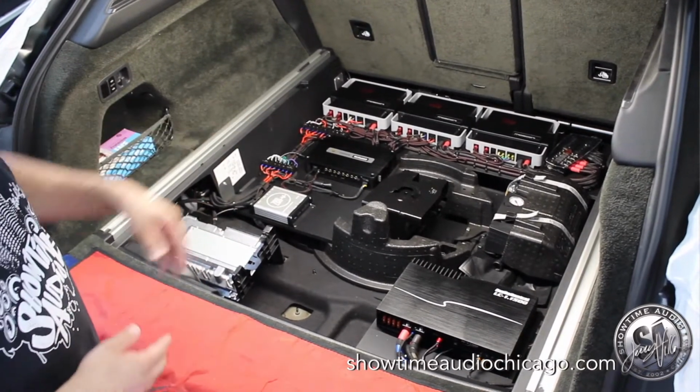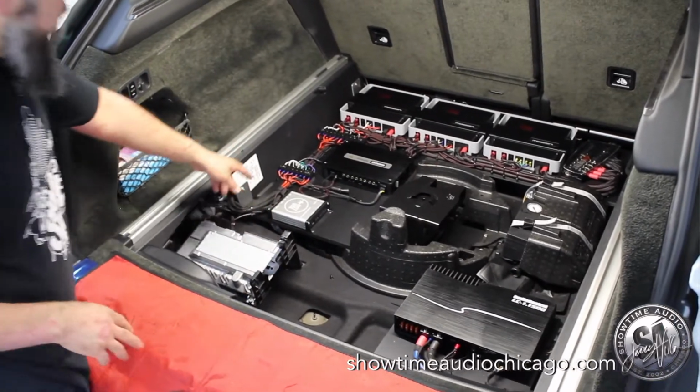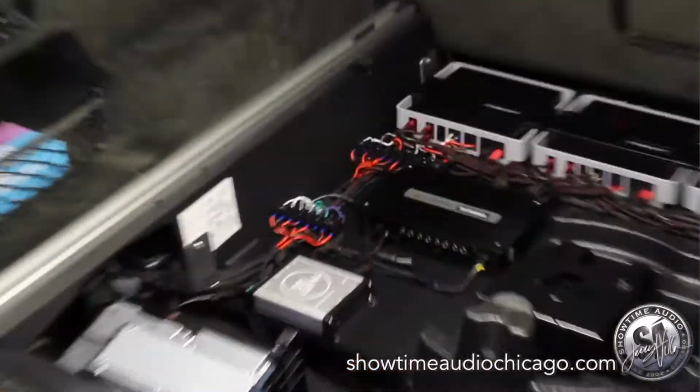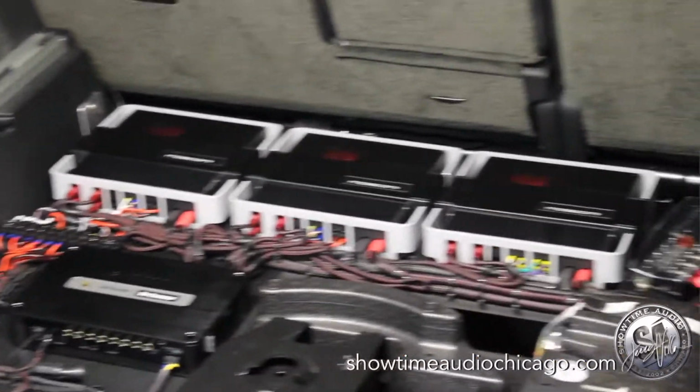And as you can see, we got all our cabling nice and neat. We got our power distribution, and we have our barrier strips, so all our speaker connections can be tested in the future if they need to be. Everything is serviceable and easy to work on.